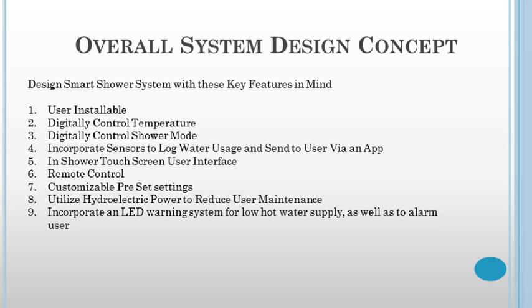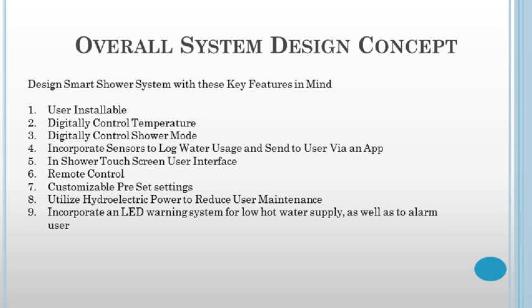In order to do this, we just have to work on creating a water-resistant encasement for the control box, microprocessor and Bluetooth, things like that, and the touchscreen is going to go on top of the control box. Number six, we want to have a remote control. It's really self-explanatory. Customizable presettings, again, that's all just coding the microcontroller correctly to respond to the remote control and to the touchscreen user interface.